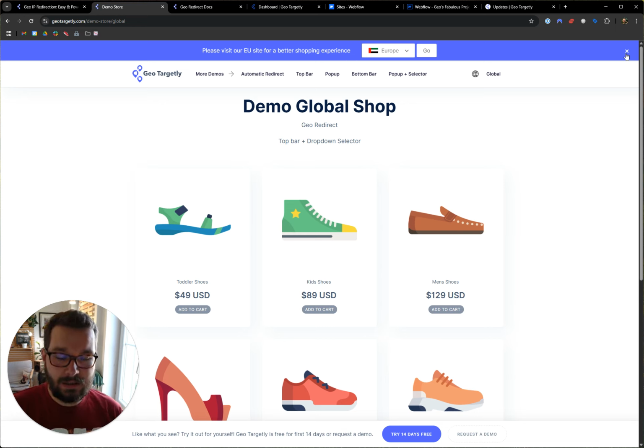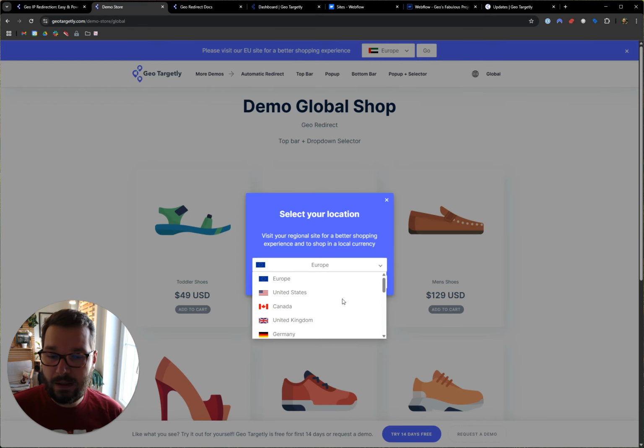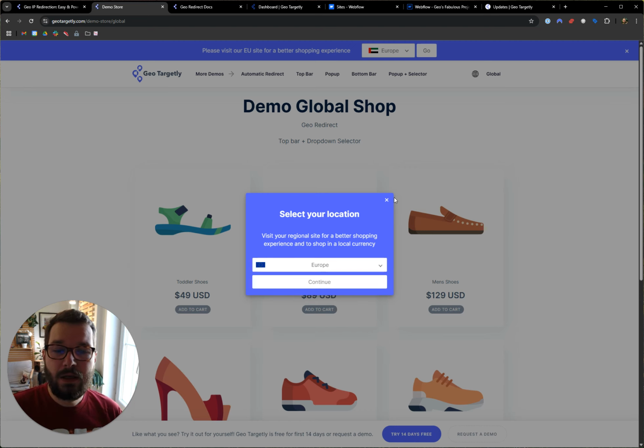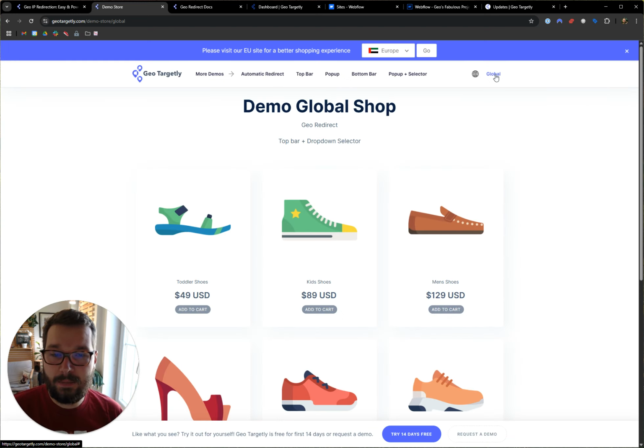Or you might not want to redirect the visitors right out of the gate. You might want to give them the option to choose, which you can do via our location picker, as you can see over here. And this is not prompted. This is based on the user clicking on an element. So this is what Geo Redirect does, and these are the different ways that you can get to redirection. But let's see what you need to do in order to set up Geo Redirect.